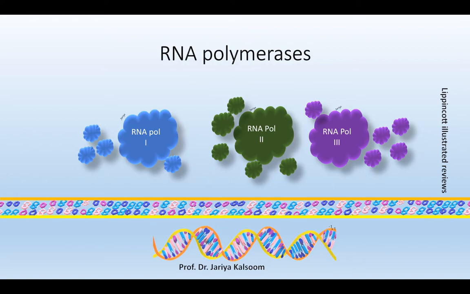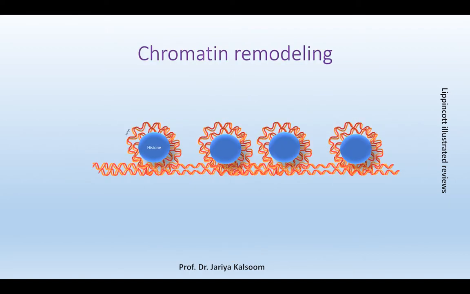Each eukaryotic RNA polymerase has its own promoters and transcription factors. The association of DNA with histones to form nucleosomes affects the ability of the transcription machinery to access the DNA to be transcribed. Most actively transcribed genes are found in a relatively decondensed form of chromatin called euchromatin, whereas most inactive segments of DNA are found in highly condensed heterochromatin. The interconversion of these two forms is called chromatin remodeling.